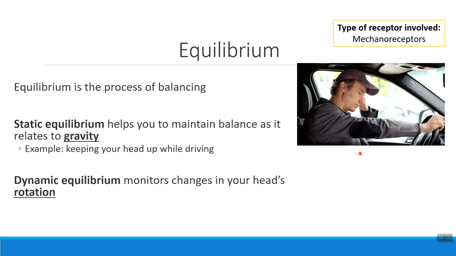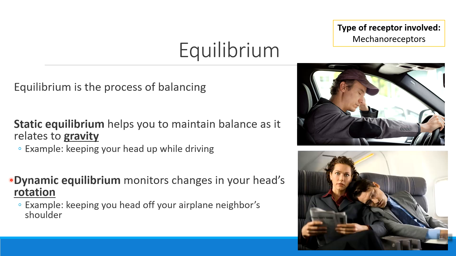The other kind of balance your body needs is in response to rotation. When we talk about rotational equilibrium, this is what we call dynamic equilibrium. Dynamic equilibrium helps you know if your body is actively rotating and in what direction. For example, this man's head should have let him know it was rotating toward the right side onto the shoulder of his unsuspecting flight partner. So dynamic equilibrium is rotational balance, whereas static equilibrium is forward and backward balance.